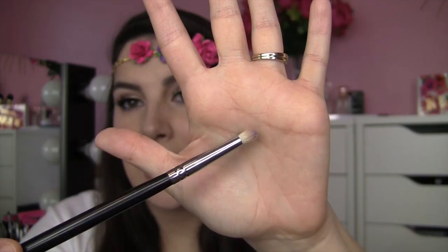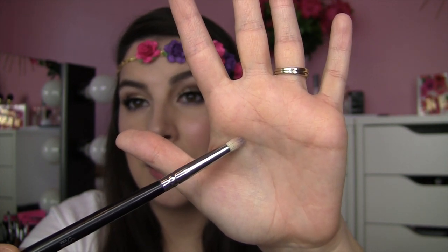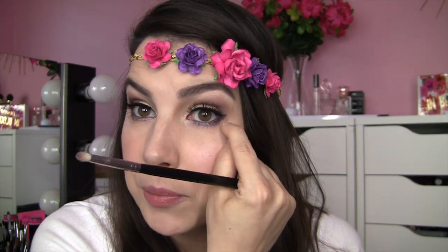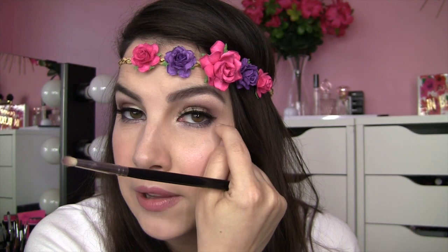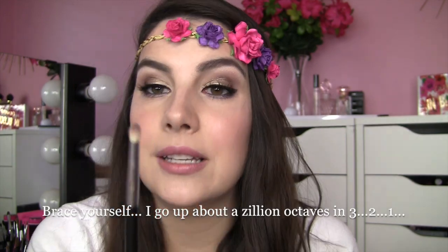A rediscovered eye brush I've been wanting to use a lot more over the past several weeks is my pencil brush from Sigma. You don't have to have this specific brush — maybe you have a pencil brush from another brand. In the context of my collection, this has a little more fullness than the E21 smudge brush I reach for quite often, which I still love. But this is really great for getting a very smoky look on the lower lash line. Today, for example, I worked in a deeper shade with the smudge brush going in more toward the liner, but the bulk of the color on the lower lash line I applied with this pencil brush.